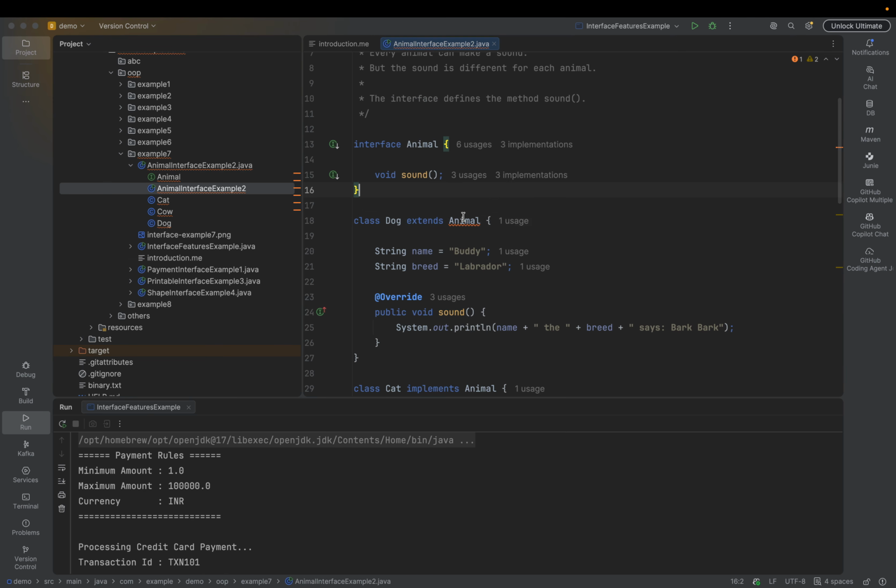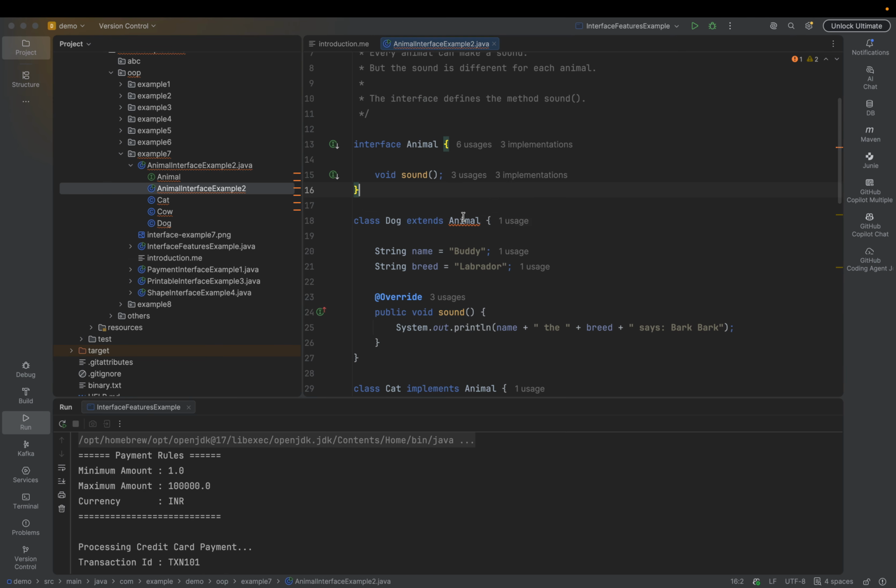So dog here implemented animal, and this dog has some name, breed and other things. But the important thing is that here we provide the implementation of sound. And here I have used this override keyword, and this is optional, you can remove it, it will work the same way. But it also has some significance.